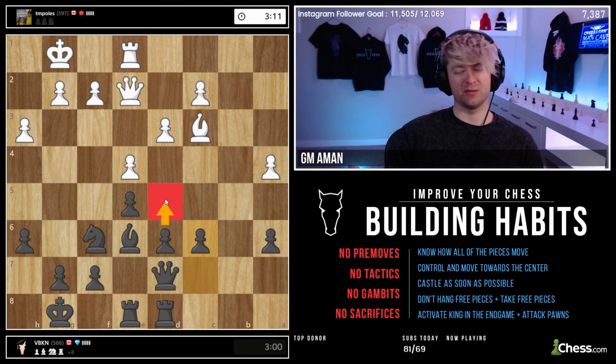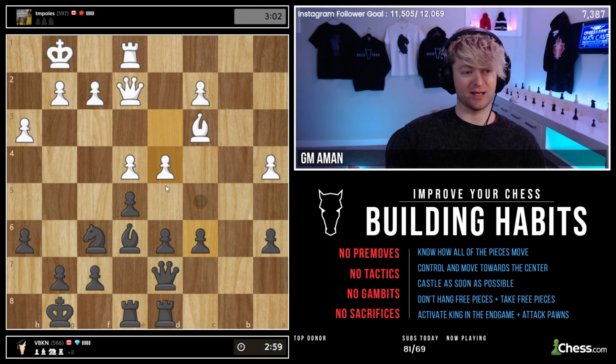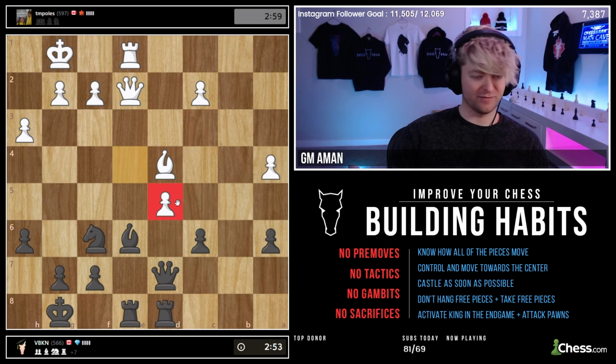Okay, and let's try to play d5. Pawns in the center, always good. Yeah, this bishop just went 1, 2, 3, and picked up a ton of pieces. There we go. That's a capture. We're going to take that. And I think we finish just playing in the middle here with pawn to d5.